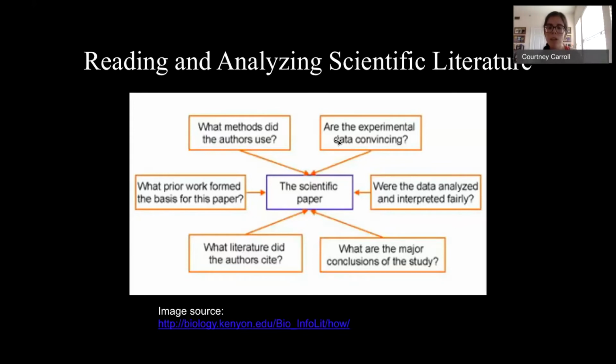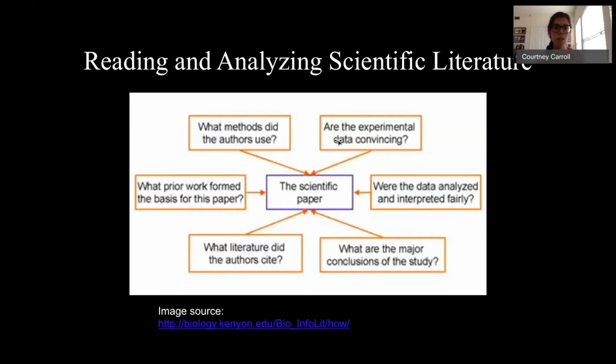And the beauty of scientific literature is that it forms the basis for a dialogue. So it's not just that you publish the paper and then it's over, but instead, scientists around the world will read that paper and analyze it and ask questions like we're going to ask today. And that analysis can help form the basis of this dialogue. So once you dive into a field and the more papers you read, the better idea you'll get of the major questions that are occupying that field. So what is everyone curious about? What is everyone working on? What are the major gaps in knowledge still?